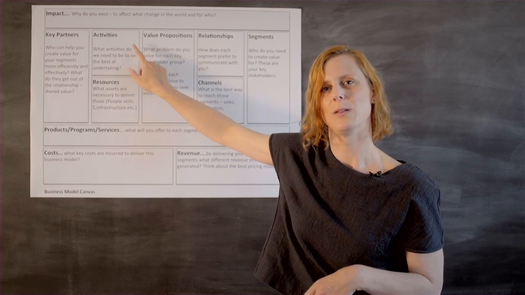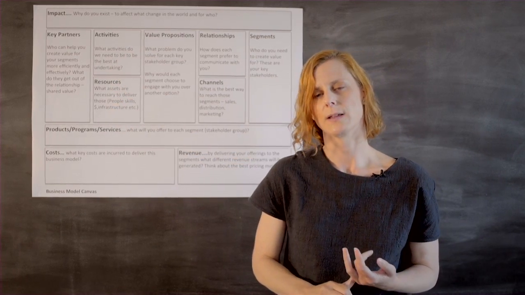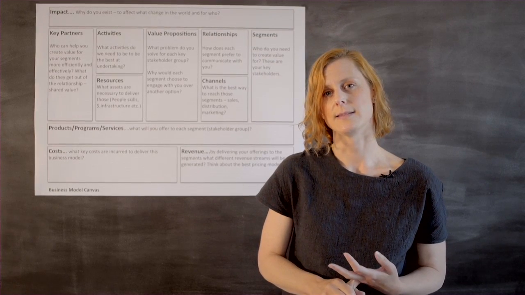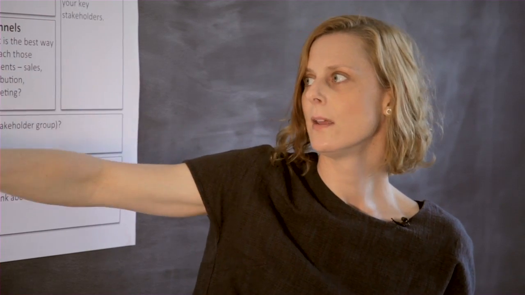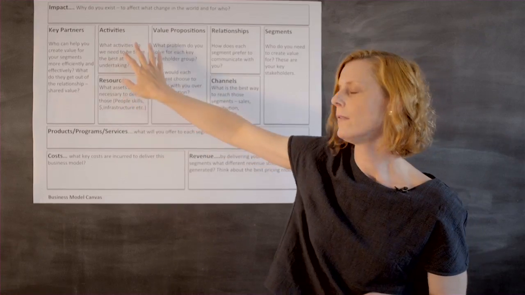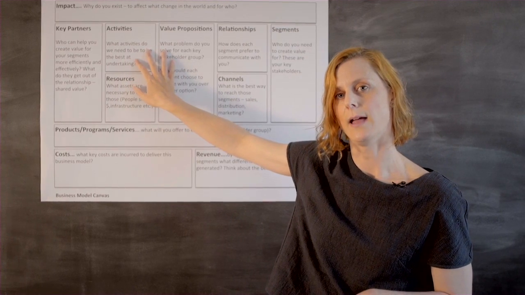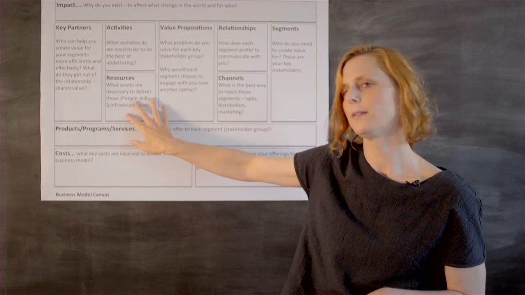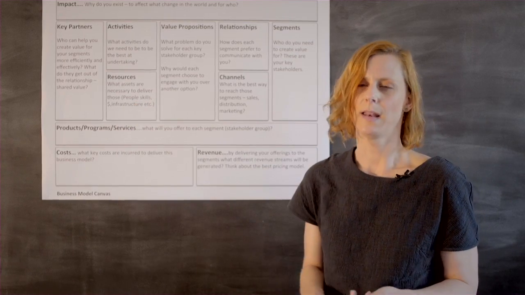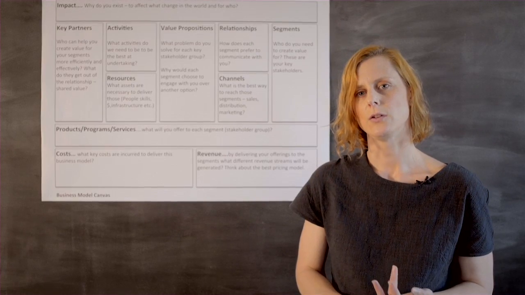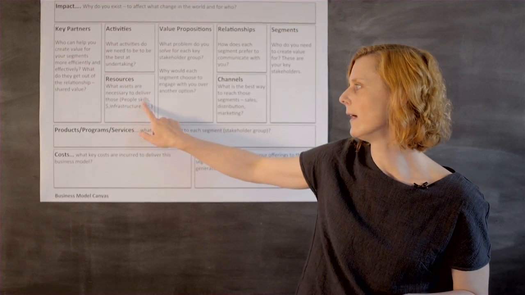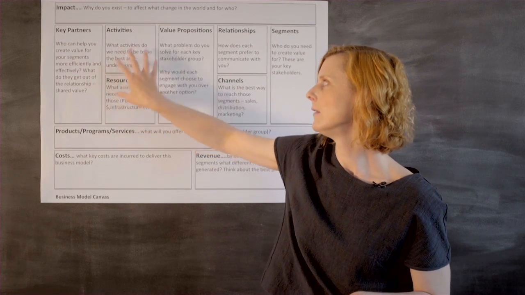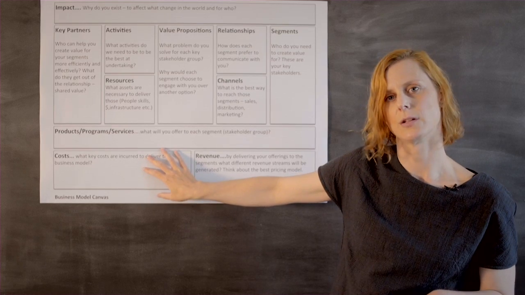Once you're clear on your partnership, then we start to look at activities and resources. So what do you actually need to be good at? So for example, do you need to be good at casework? Do you need to be good at client-centred technology development? And then do you actually have those skills internally? Then we start to think about resources. So if these are the activities that we need to be good at and we need to deliver to the market, then what resources do we need to have in place? And that can be anything from a building to funds to a CRM system. So anything that you need that costs a reasonable amount of money, this is where we need to articulate that. Out of thinking about these different elements comes the cost structure for the business.